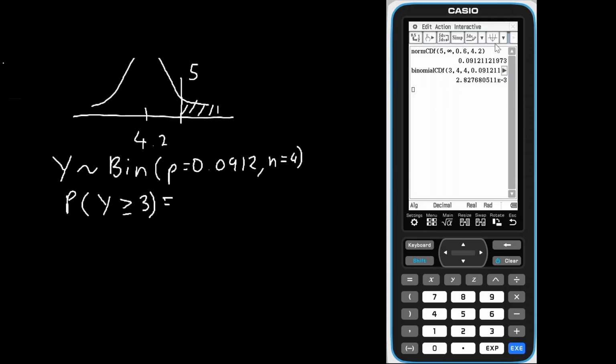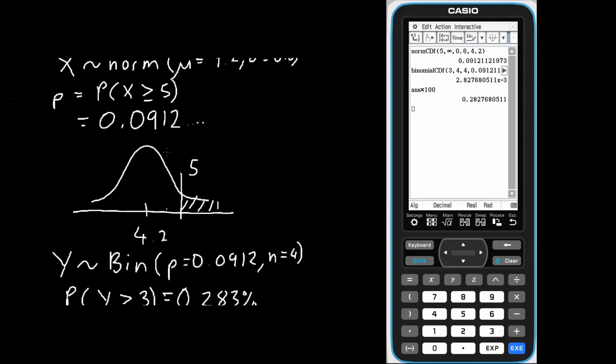But now we can say that's equal to this really small value, so I'm just going to times that by 100 to get it into a value that I like. So that is equal to 0.283%, and it is 3 sig fig. And there we go. That's your final answer.